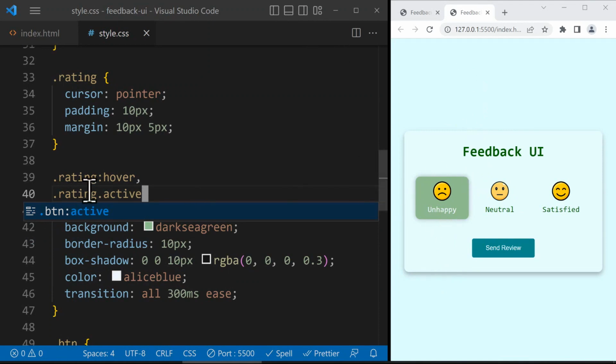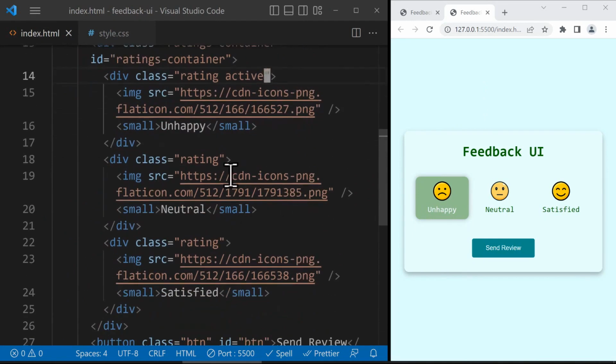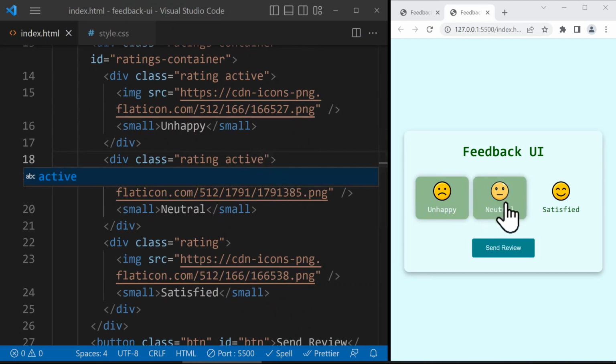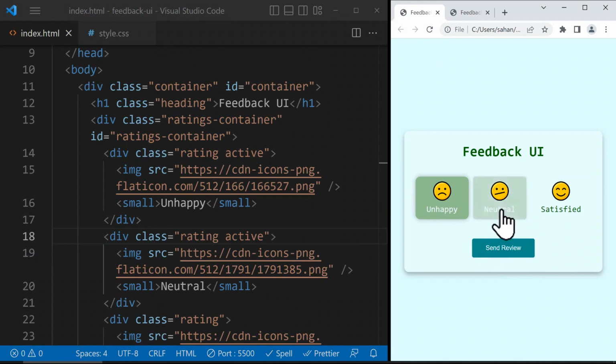So as you can see, the first one in HTML has the class of active, so we see the background color is green. If we add this active to the second one, we see the second one has the background color. So later in the next section, we use JavaScript to remove and add this active class to keep this one like the final version active.